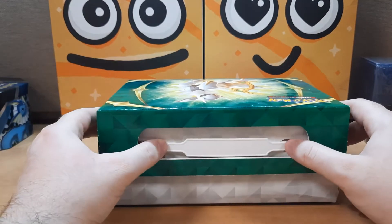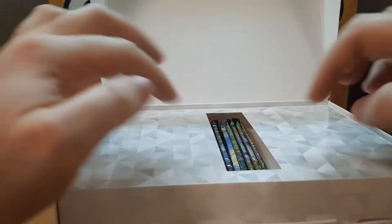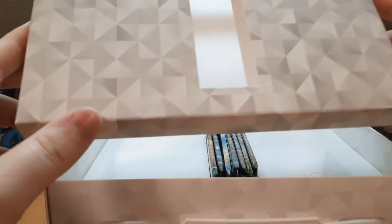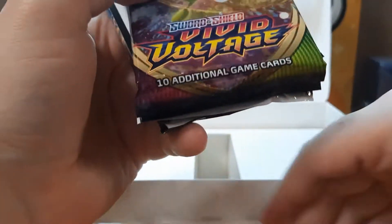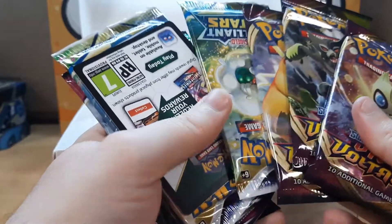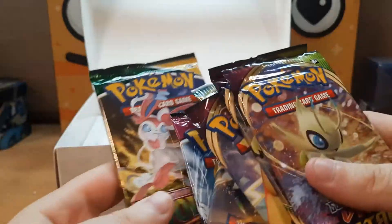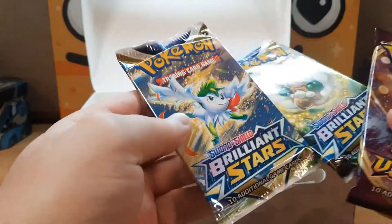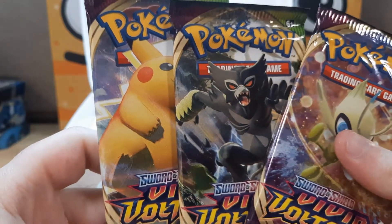Let's open up the chest again. Okay, that's like some architecture shit — showing you the packs in this little display. That's pretty artistic kind of. Oh damn, okay, I fw this. As an architecture major, this is pretty good. So here are the packs. What you have is — and there's the code cards — one Evolving Skies pack, one Fusion Strike pack, and I believe there should be two Battle Styles packs.